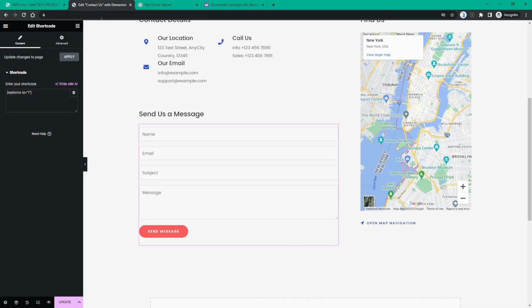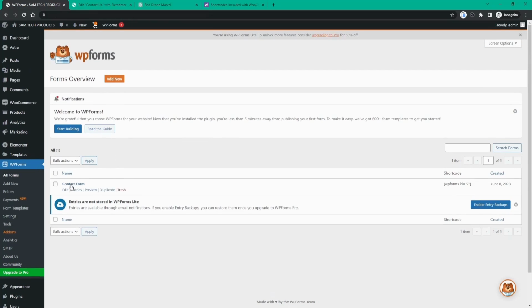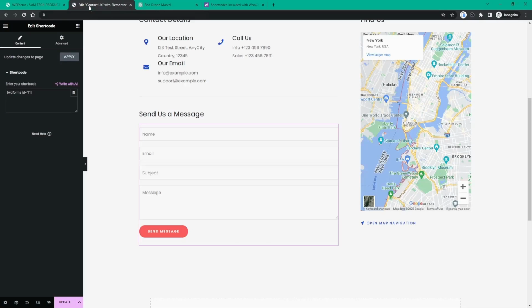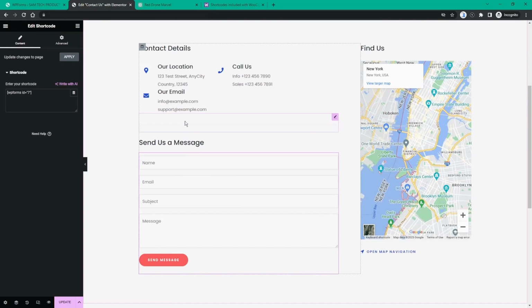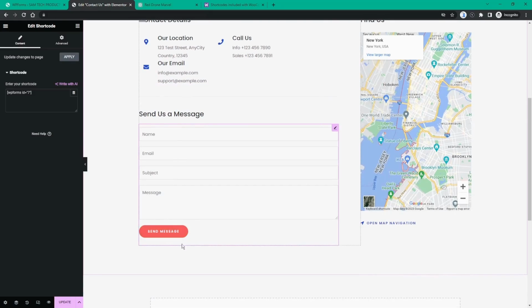And on our contact page, we have shortcode ID 7. So any changes that we do to our contact form within these settings is going to be updated automatically to these settings. And in the next little section, I'm going to show you how to change this color to our global colors.